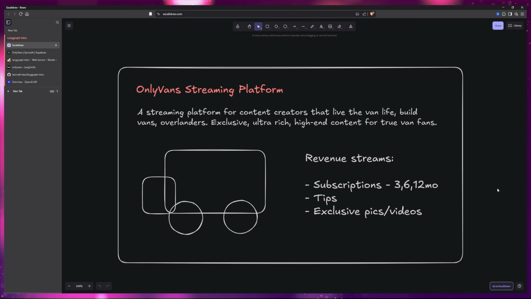So obviously we've got the van here on the left, and I've included some examples of revenue streams for these content creators. They can, of course, have subscriptions of different lengths. So any customer or viewer that goes onto the platform can buy a subscription, and they can also tip the creators or buy exclusive content like pics and videos and other things. So that's how our content creators will generate revenue on this platform.